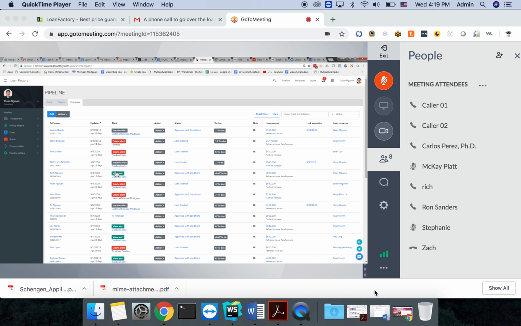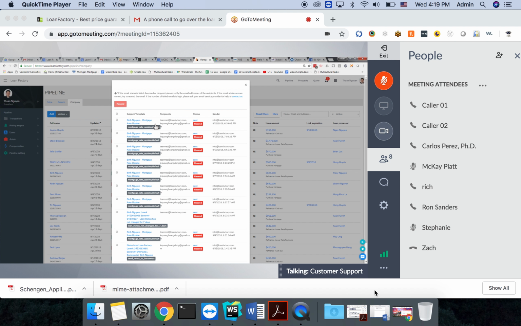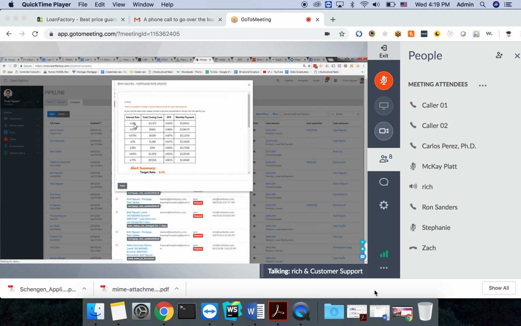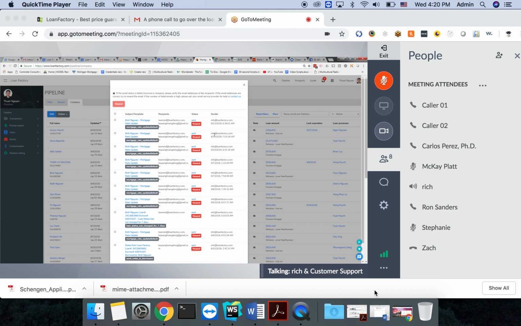So the alert here, if you look at, you can view the email history. You can see that every day we send out a rate alert email, mortgage rate update. We send out this email to the borrower every day. If you check the timestamps, the 12, the 11, the 10, the 7, we email them the rate every day until they like the rate. They call us, we lock the rate for them.